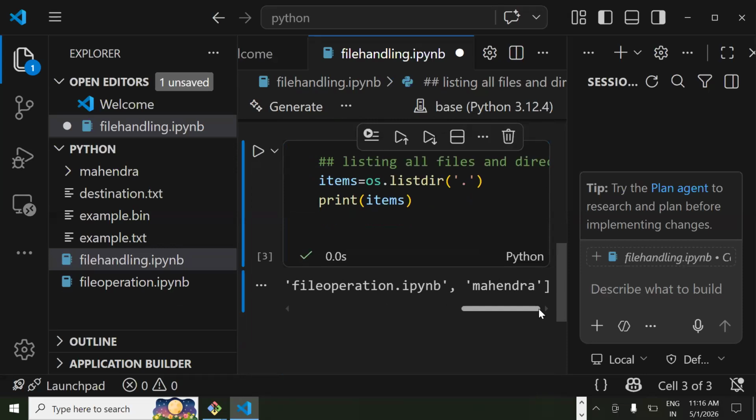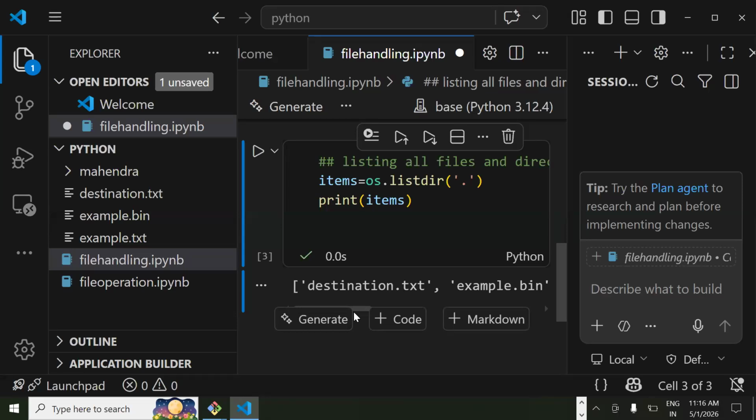Okay. Yes or no? How do you identify whether it is a file or directory? If there is no extension, that is a directory. If there is an extension, that is a file. So what we have seen is the mkdir command in Python, the pwd command in Python, and then the ls command in Python. That's it. These are what we have seen in Python right now.